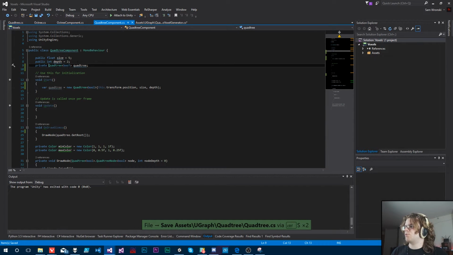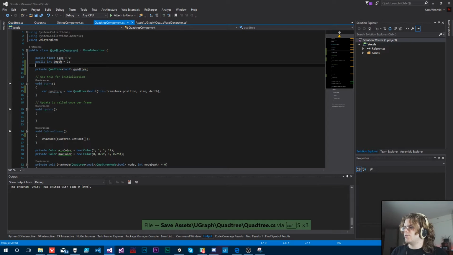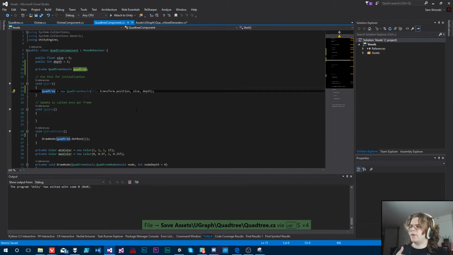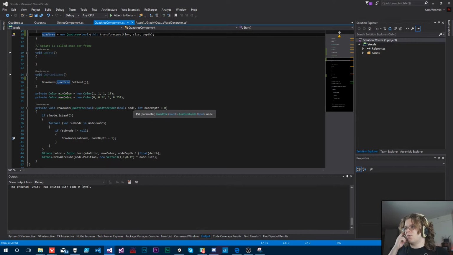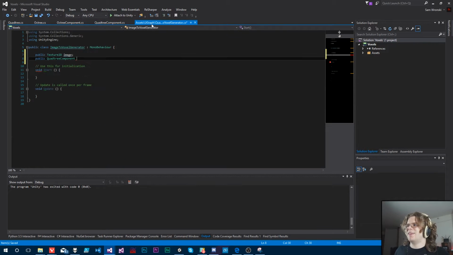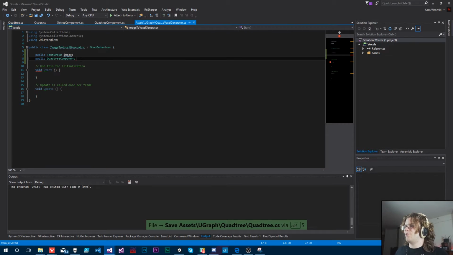And then we can make this private, so nobody else can see our stuff. And so this way we're only regenerating our Quadtree once, and then that onDrawGizmos method is going to be hopefully a little bit faster. I imagine that won't be the case, but I don't think we can fix it much beyond that.